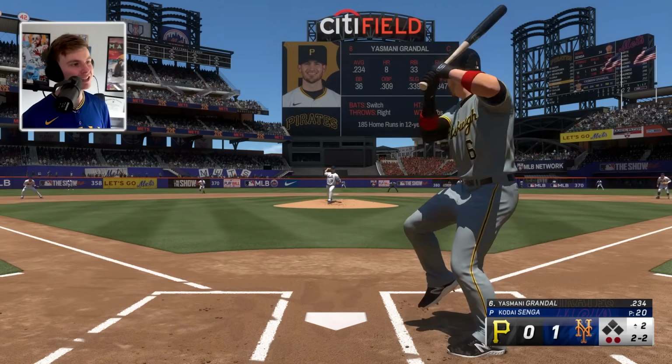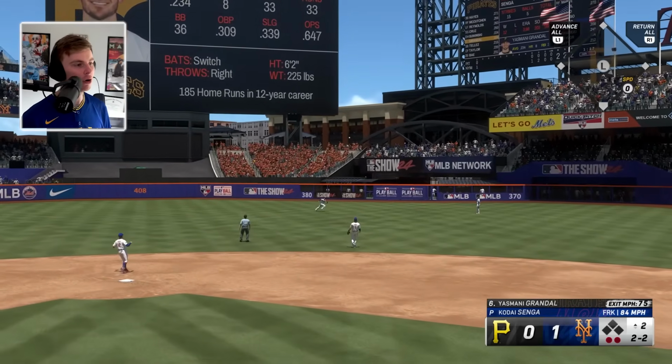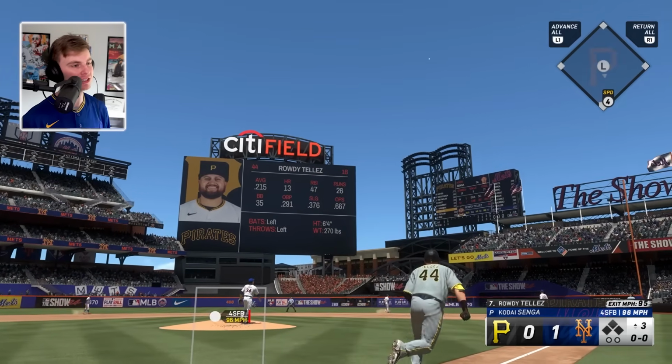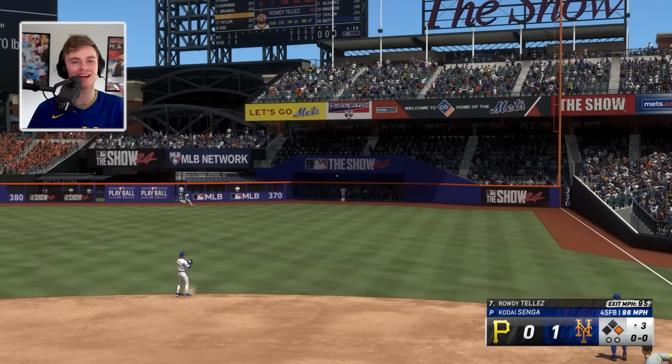This is a gapper that's going to go all the way to the fence for a home run. There is the first run of this round of MLB Imperialism, but I think it's going to be a little tougher for Pittsburgh to take advantage of Senga's nasty forkball, as they got a hold of one there, but it's not going to drop in the outfield. There's still plenty of time in this one, but Rowdy just turned on this one, sending it into right field. We could see a tie game, and Rowdy Tellez is going to deliver.